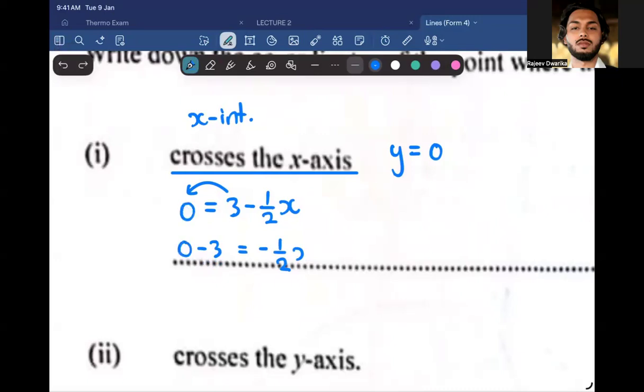You understand that? Yes, sir. Okay, just think of 0 as nothing. Exactly. So there was nothing on this side, but you know what you do? You move across 3. So now I have minus 3 on that side. Right? But like I said, I'll leave the full working for you. So I put minus 3, and that'll be equal to minus a half x.